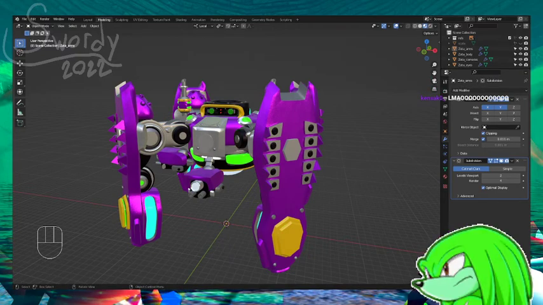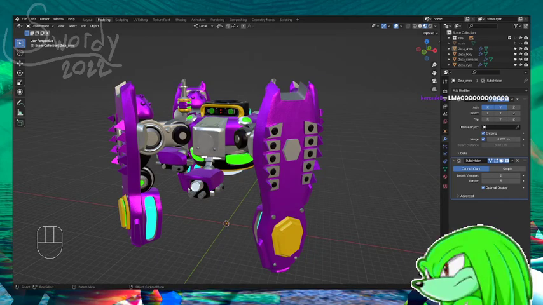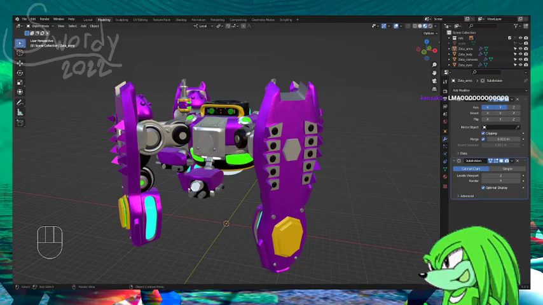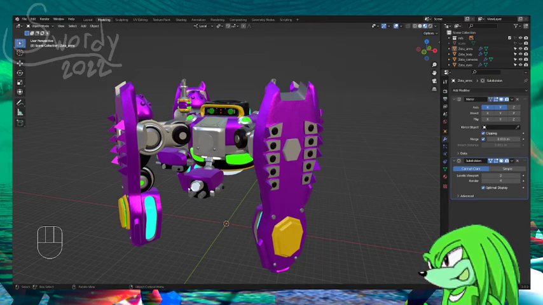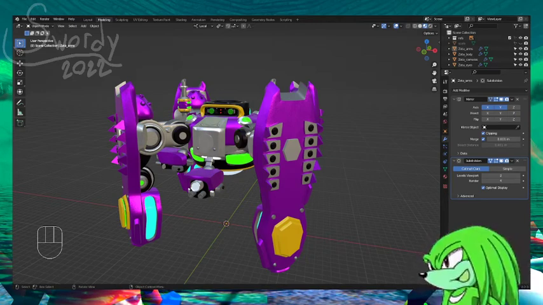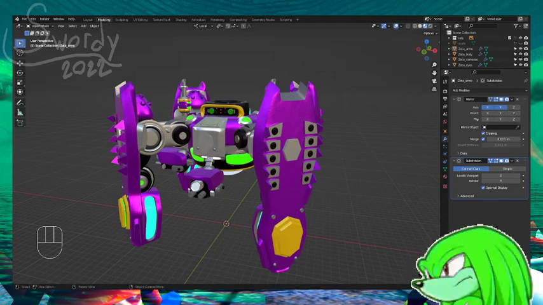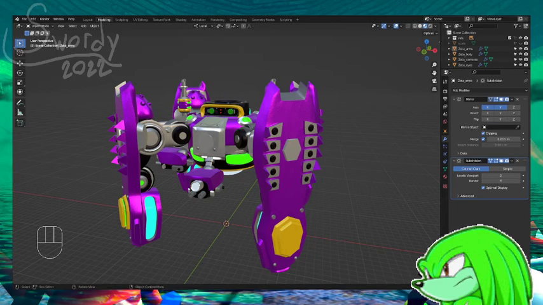Well, that's gonna be it for today's stream. I'm not sure when I'm going to be streaming again, either tomorrow or Friday, depending on what's going on in my life. So we will see in that regard. But hopefully after this 3rd stream, that'll be enough to finish this model, because this is taking a lot longer than I thought it was going to.